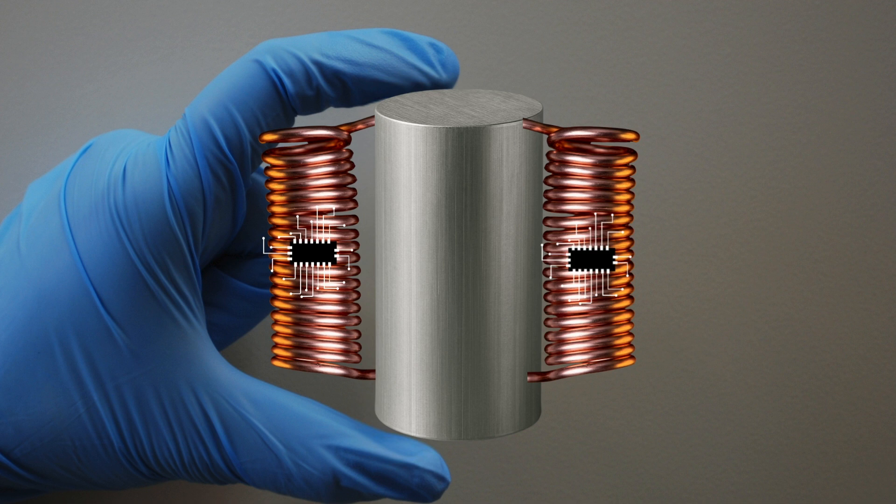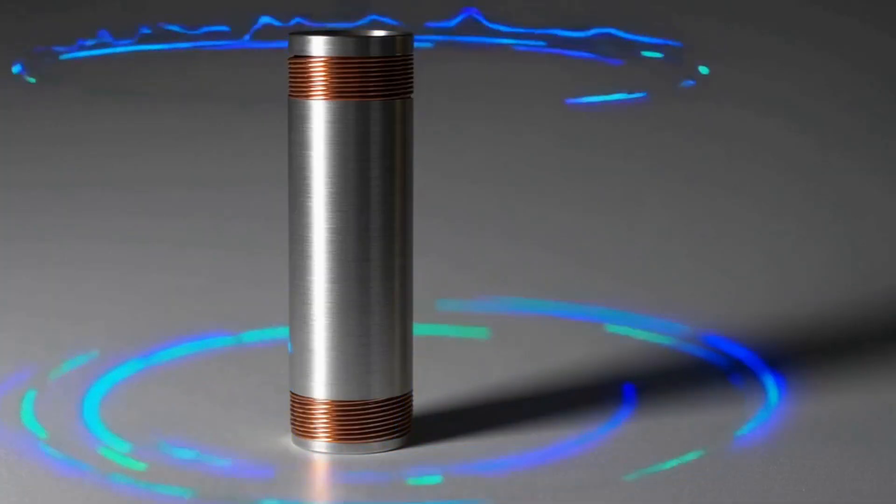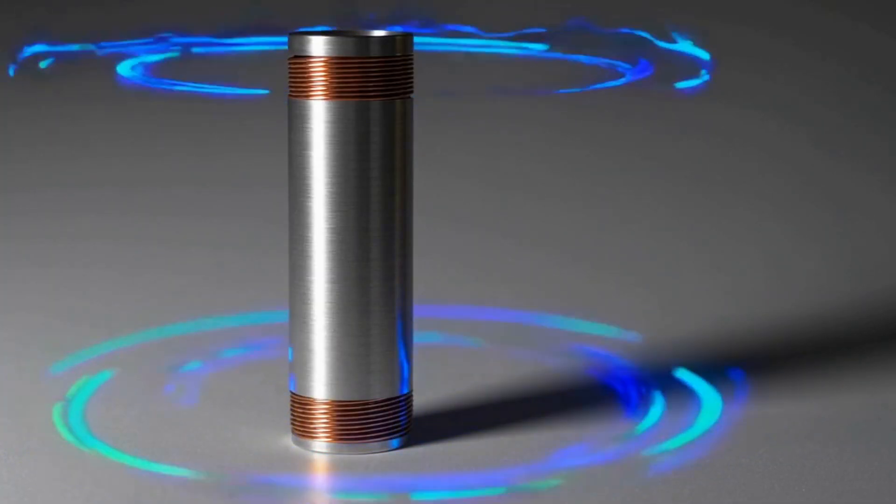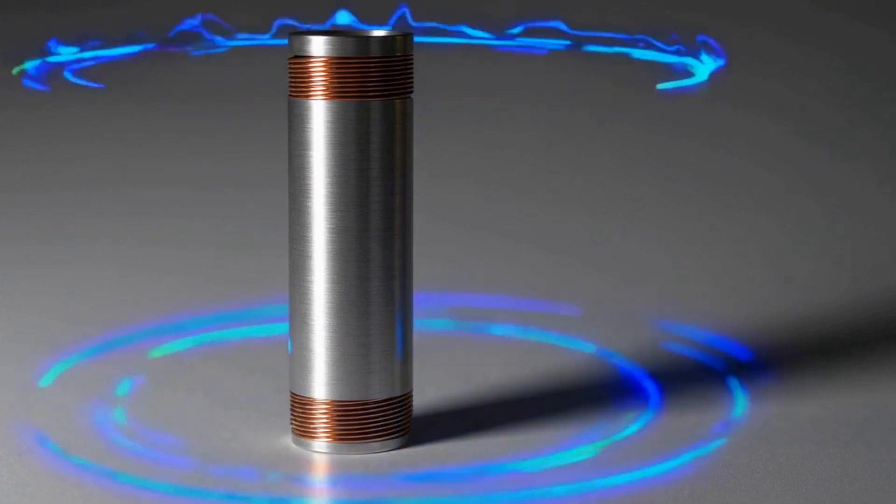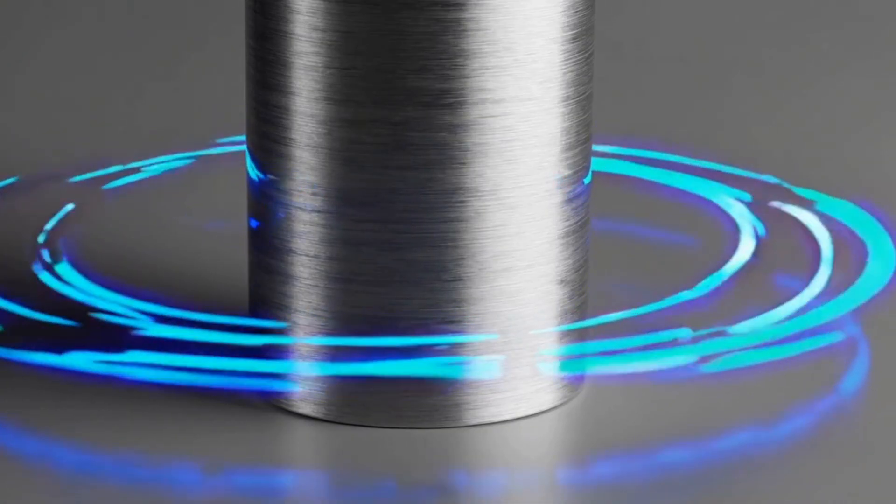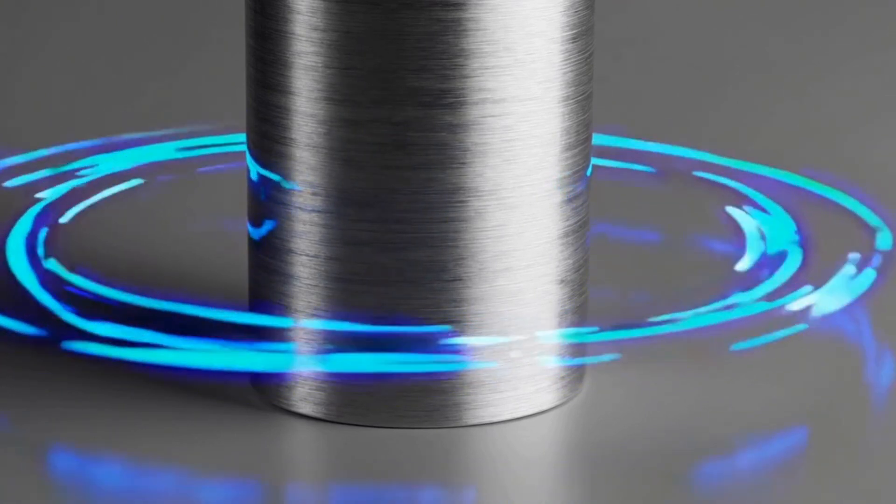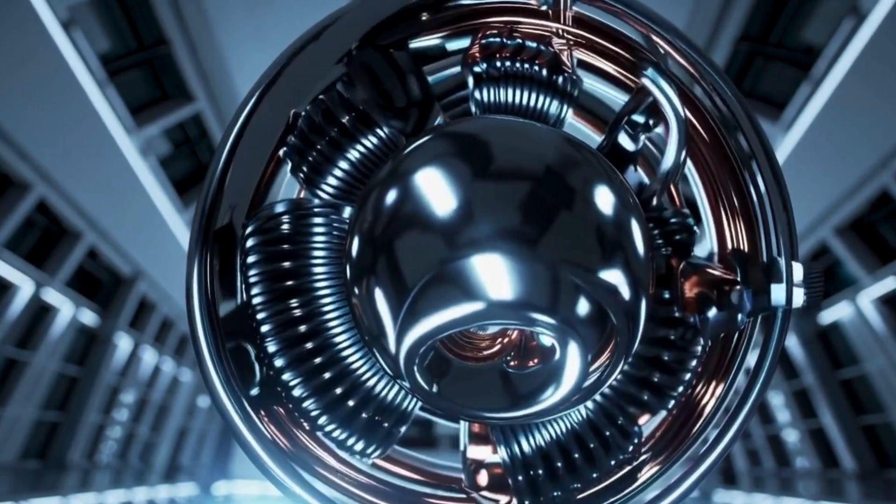In the next stage, the aluminum cylinder was set into motion using an external mechanical motor. However, the copper coils themselves remained stationary. At the same time, a controlled electromagnetic field was generated around the system by sending electrical current through the copper coils. In other words, the setup now had two synchronized components: a physically rotating metal cylinder and a rotating magnetic field produced by the coils.